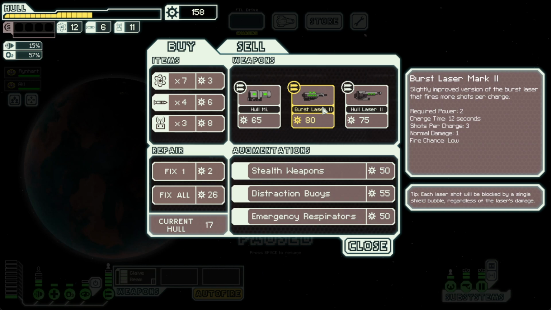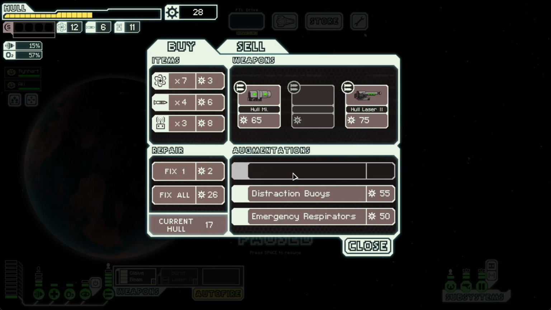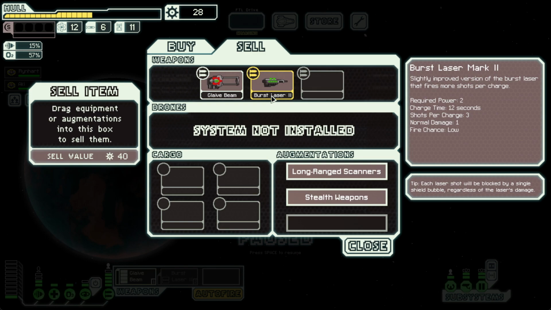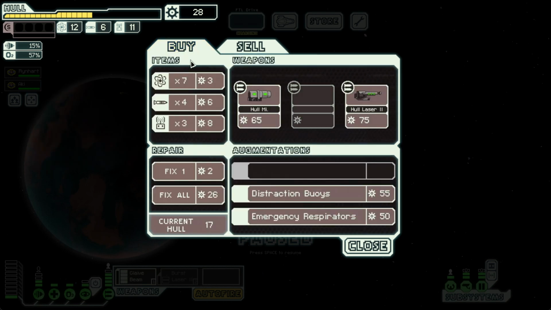Burst Laser Mark II. It is an absolutely fantastic weapon, so I'm going to pick it up because, again, we can't get shields. Clearly that's going to help us too. Risky, but I think that's what we need to do. So we still have to run the glaive beam for now, but at least we'll have the ability to transition maybe into like a burst laser to maybe a halberd beam, something that's a bit less unwieldy.